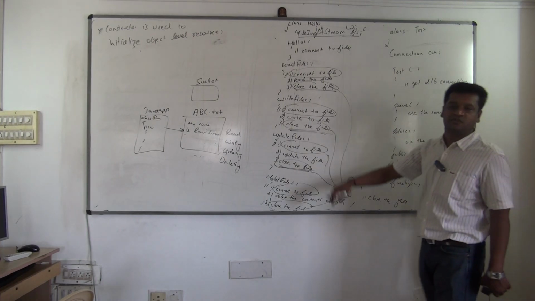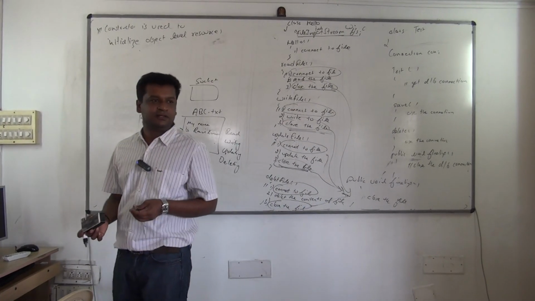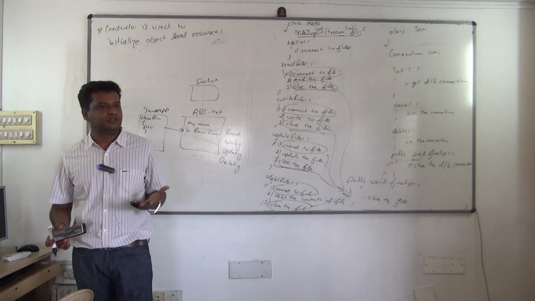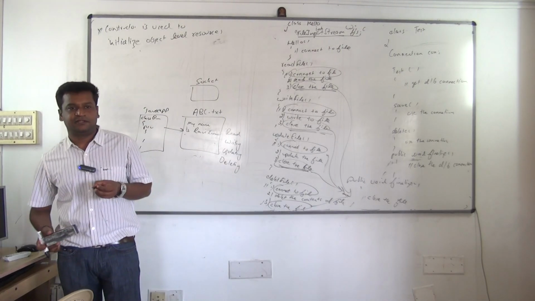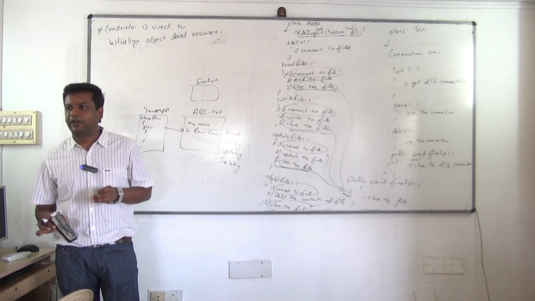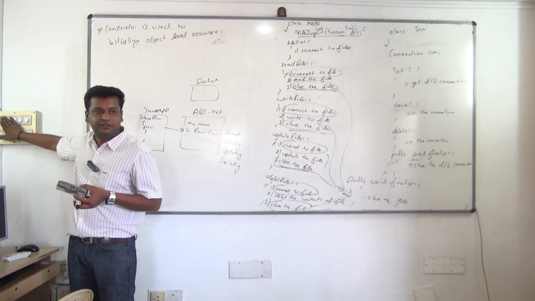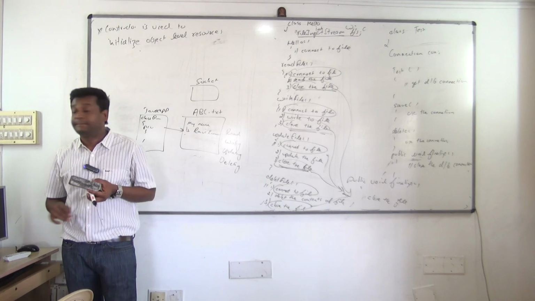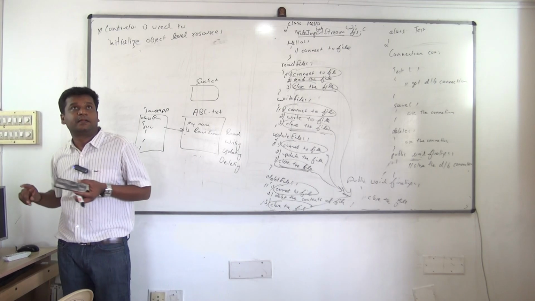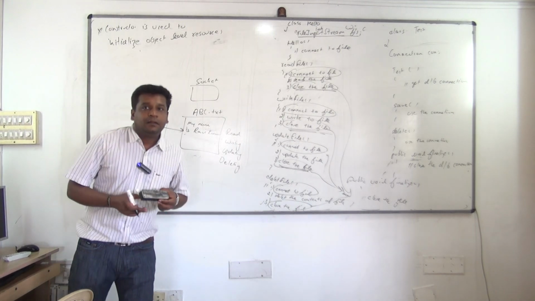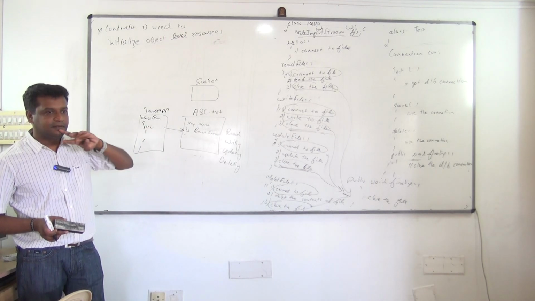Now it can be a socket resource also. There also you'll write what in the constructor? You'll get the connection to the socket. In the methods you'll use the socket connections. And in the finalize method, what will you do? Close the socket connection. This is how actually programming is done. Are you clear with this? Okay, so this is how the code will be written now. Are you clear with this?